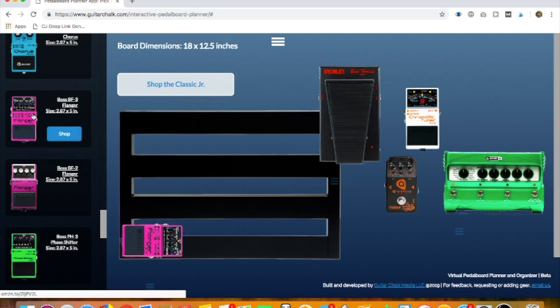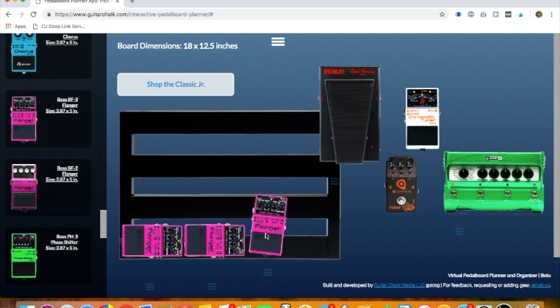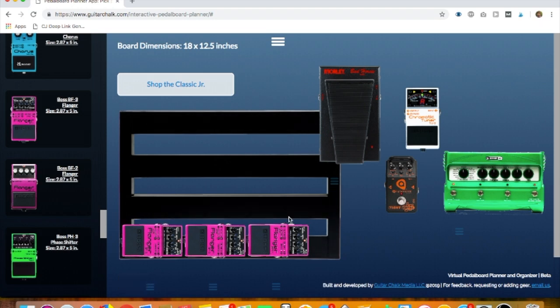And what we can do is just sort of line these up so I can show you that the scale on this pedal board and the pedals is about right. Like I said, it's not perfect, but I think it's really close. So it's 18 inches, and 3 Boss pedals that are about 5 inches high gets you pretty close to what looks like 15 inches worth of this board with a couple inches to spare. So the scale should be pretty much right.